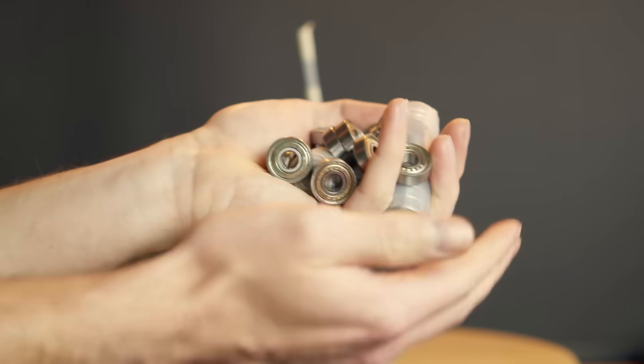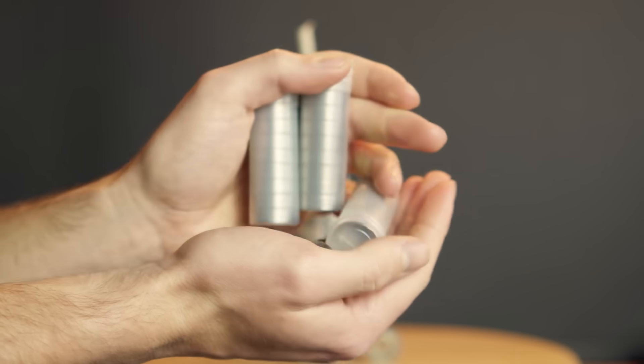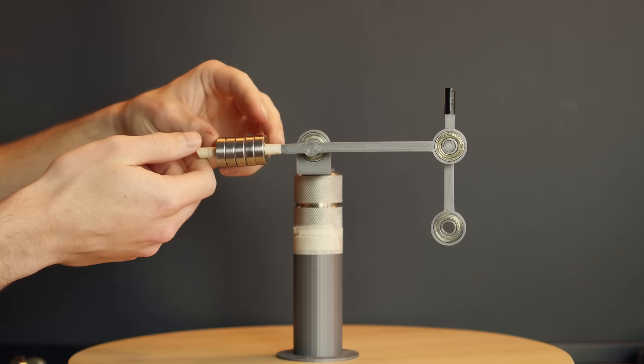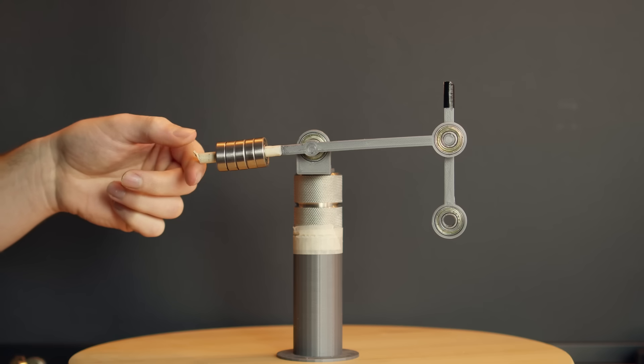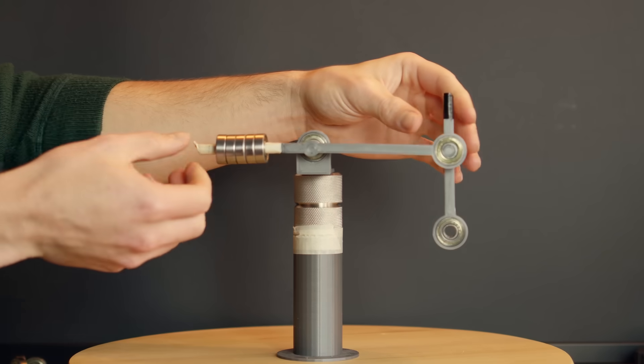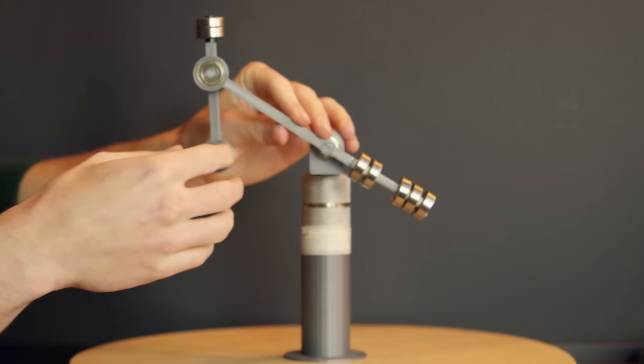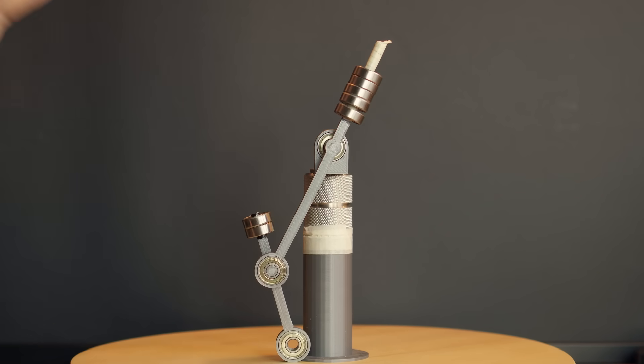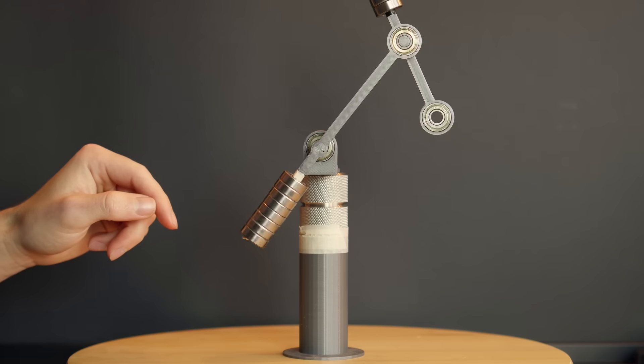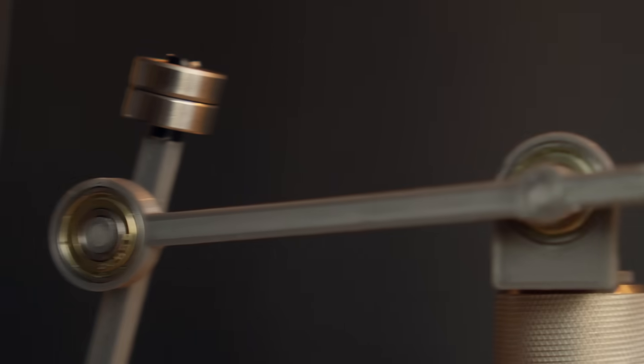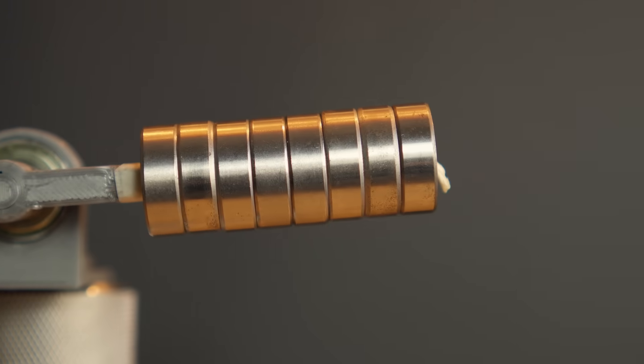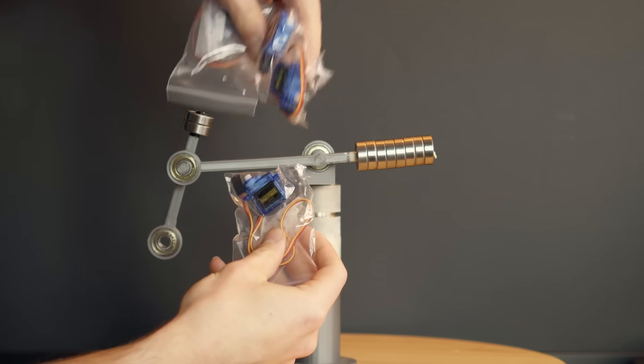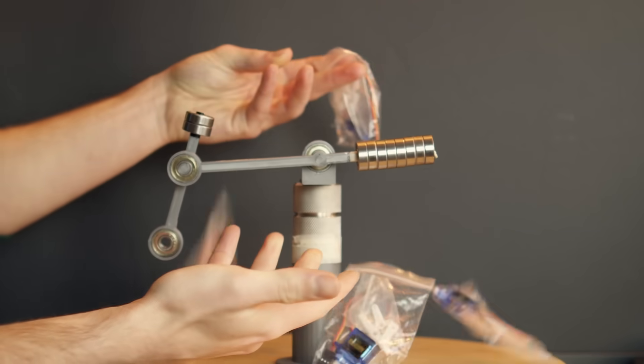Time to balance it. Because I bought so many bearings, I'm just going to use them as counterweights as well. Let's start with the shoulder joint. I need to add about five to keep it balanced. If this were to be a servo, it would need zero torque right now. Now, let's balance the elbow. Alright. Wait, now the shoulder is no longer balanced. Well, a few more bearings and it's back up. That's already quite a lot of bearings. And that's not even taking into account all the extra plastic I would need to make it pretty and close it all up to hide all the wires.